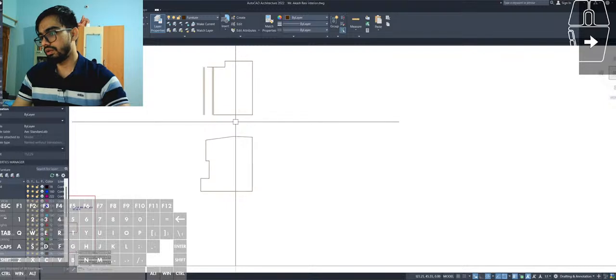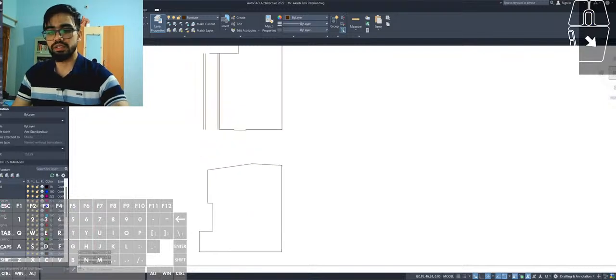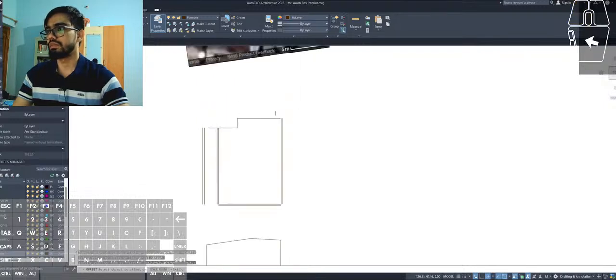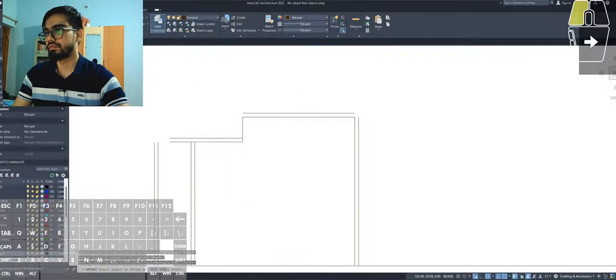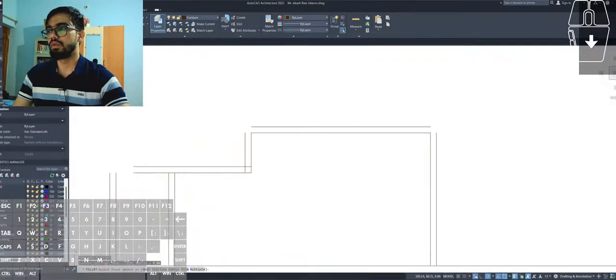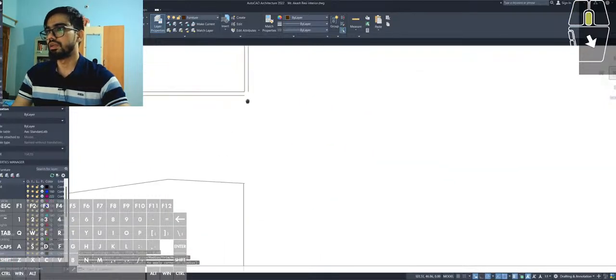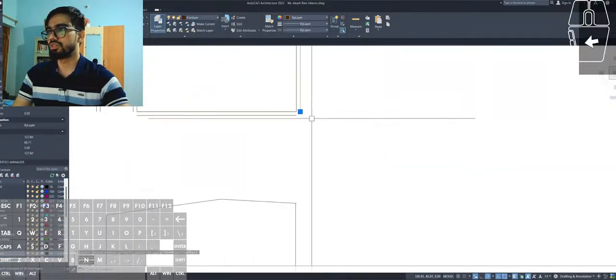Now we move on. Let us give thickness to all of these walls, and then quickly get them edges.